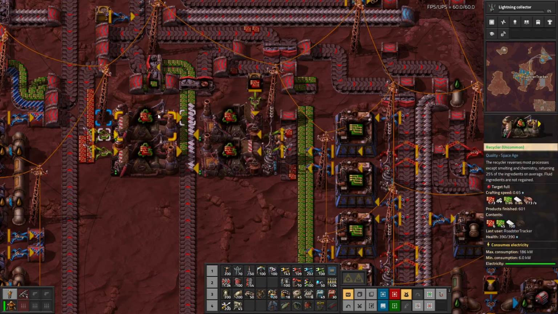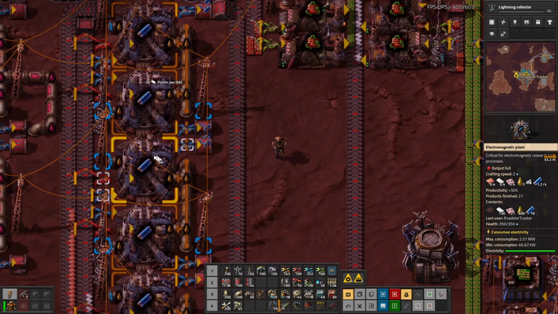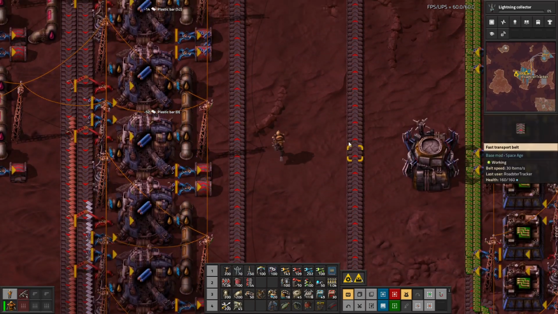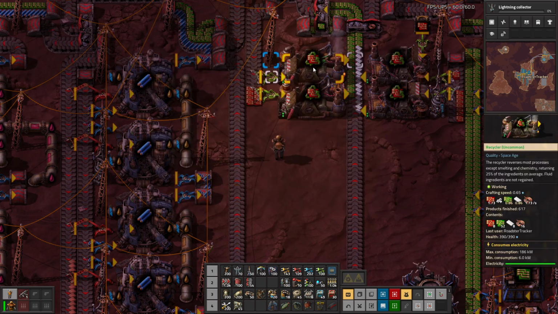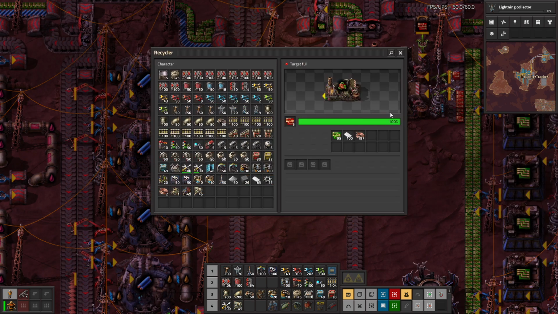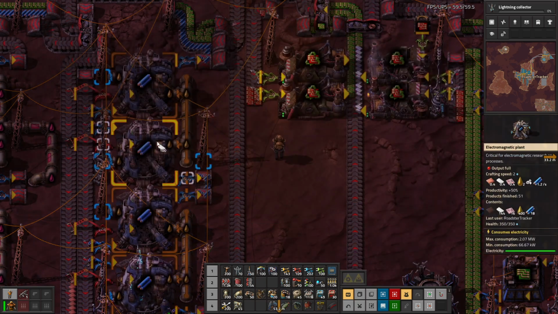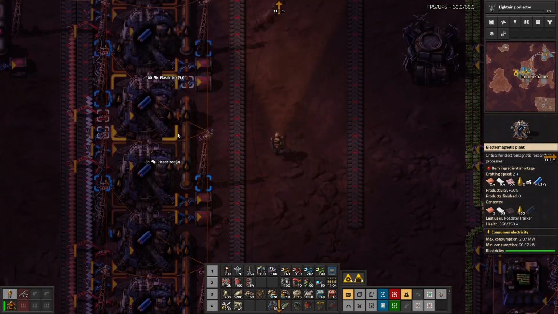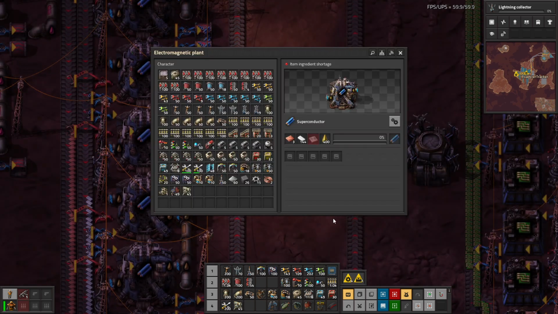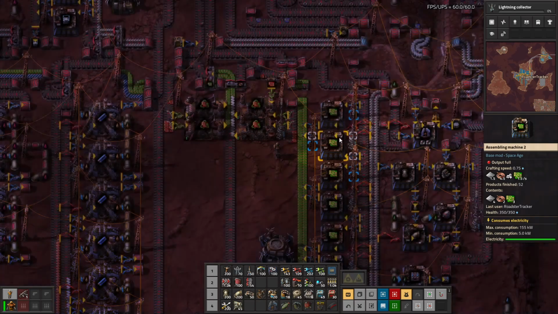It's the plastic. But it's because the plastic's not coming out. I mean, go ahead and take all the plastic from these machines. We'll drop it off. Okay. Looks like this guy's functioning-ish.